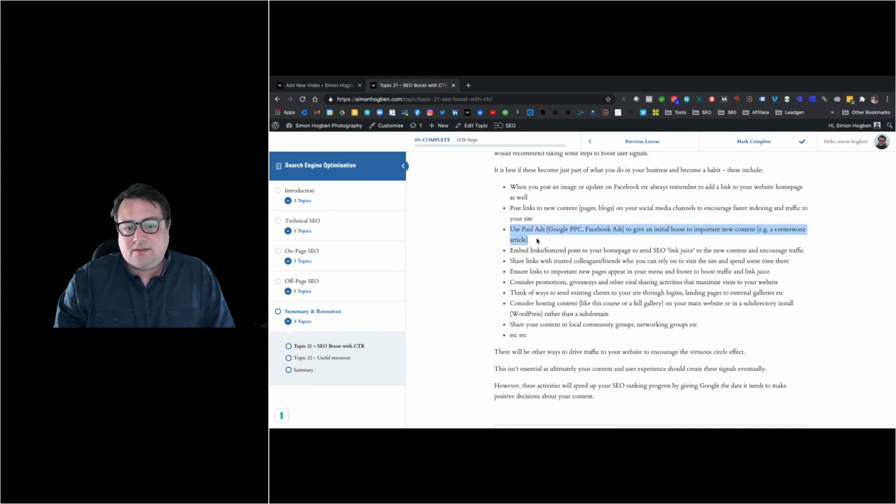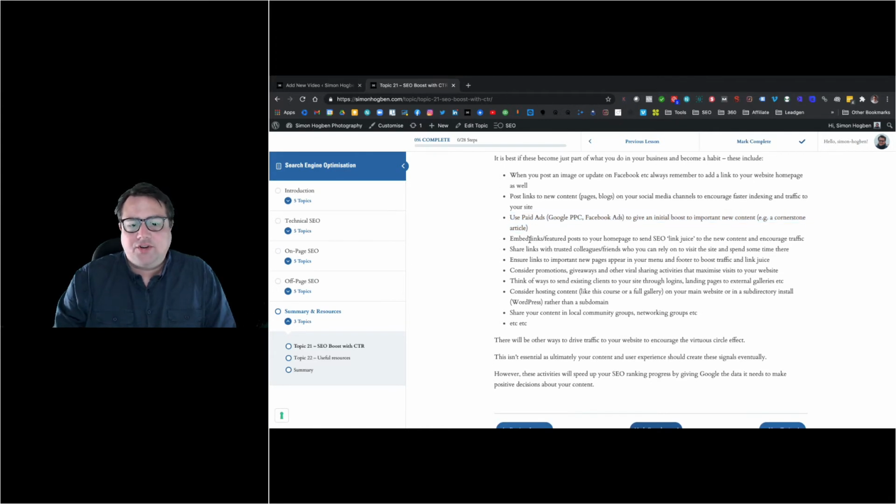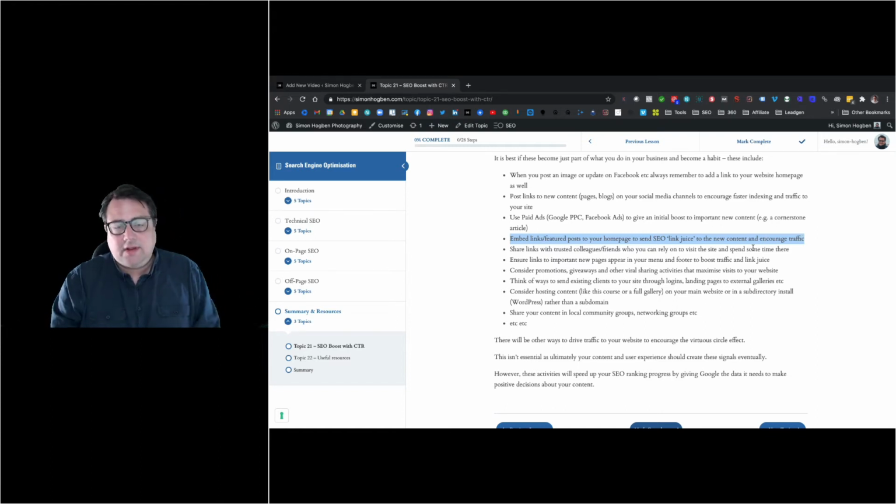You might consider using paid ads if you want to launch something particularly important and focus traffic to a cornerstone page, for example. So you could use Google pay-per-click, you could use Facebook ads, but again, if the traffic's landing on that site and then people are looking around, it's a positive sign that Google is liking the content. When you just launch a new page, you could also consider embedding some links in the home page. That's going to tell Google that the page is important, because your home page is important, so that will send some authority through, and also hopefully some traffic as well, and get people using that site.